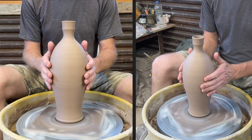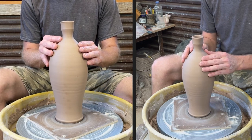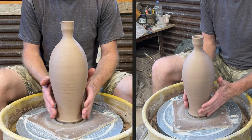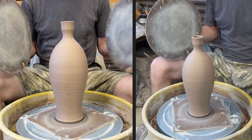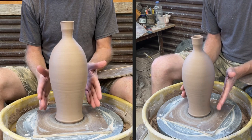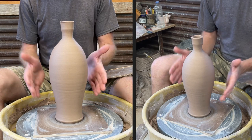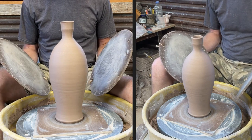This bottle is still stuck to the bat, which makes it a little easier to do this process. It's leaned to one side a bit while drying. These are probably leather hard — a little bit softer at the bottom than the top. One thing that's important: make a thin bottle, because by the time you flatten it, it gets really wide in the belly section. If you make a fat bottle to begin with, by the time you flatten it, it gets really fat and kind of doesn't look right. So I make fairly skinny bottles to do this with.